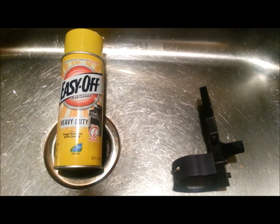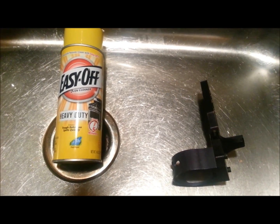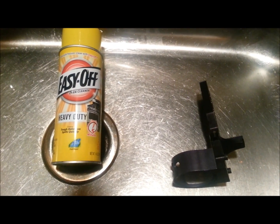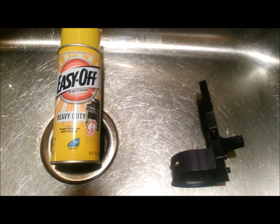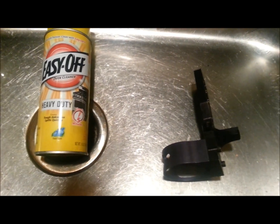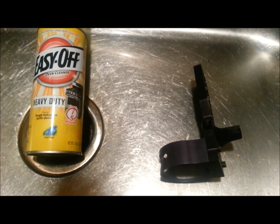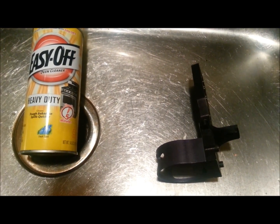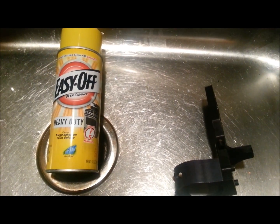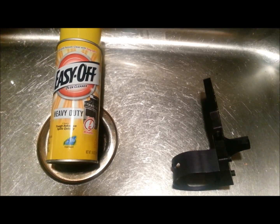I said I was going to put a video up on how to remove anodizing from aluminum and take it back to its original silver color. Right now I have a sight for a bow. As you can see it's black anodized aluminum, and I'm going to use Easy Off Oven Cleaner to totally remove the anodizing and turn it back to its silver color.